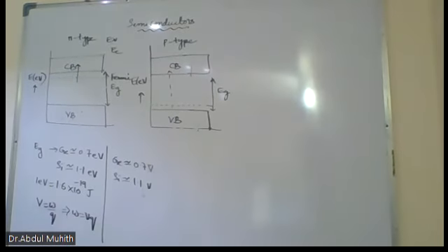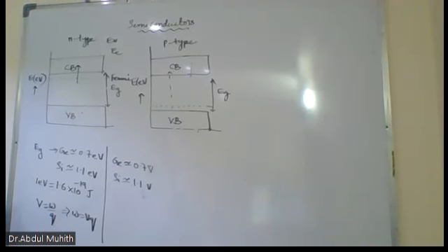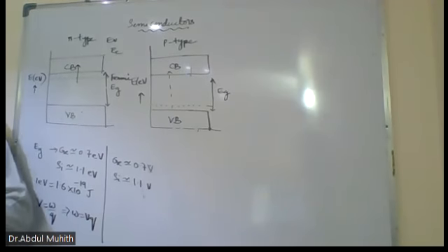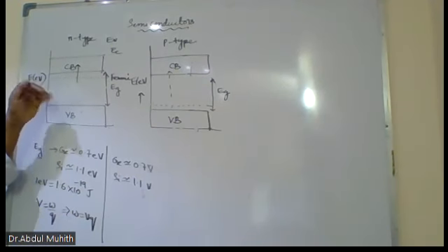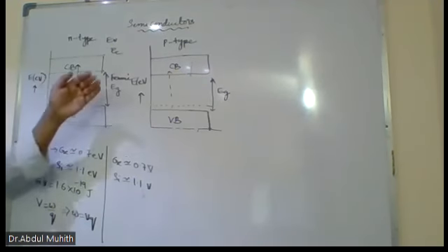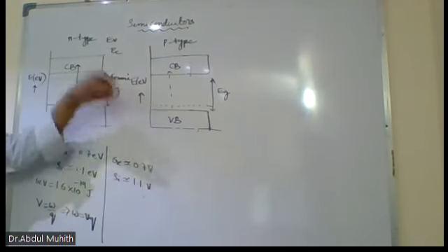Sir, but electrons and holes are oppositely charged. So why is there the concept of Fermi level? Why do we need to give extra energy? Fermi level means it's like a margin, we can say. Like a border or a margin, where suppose that margin is very close to the conduction band in N-type, and it is away from the conduction band in P-type.